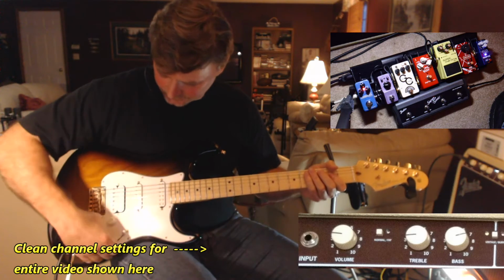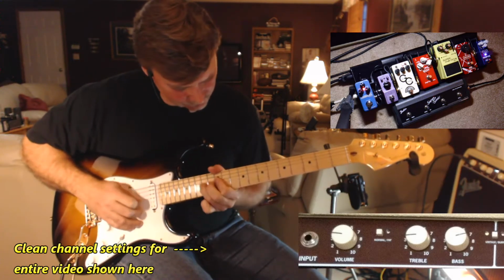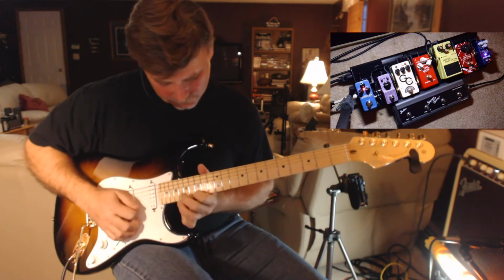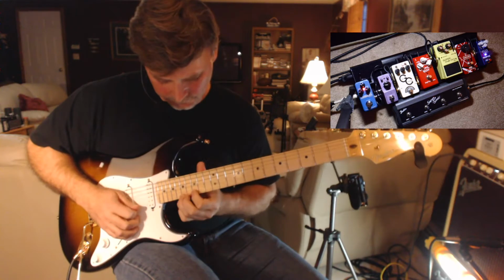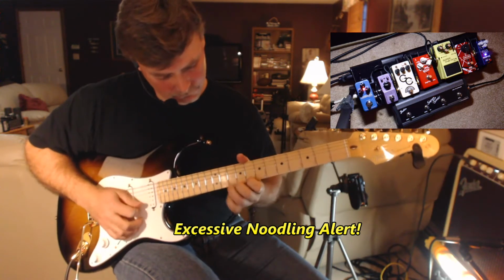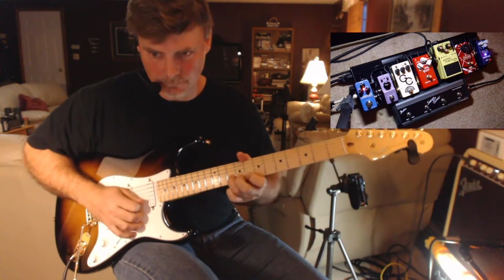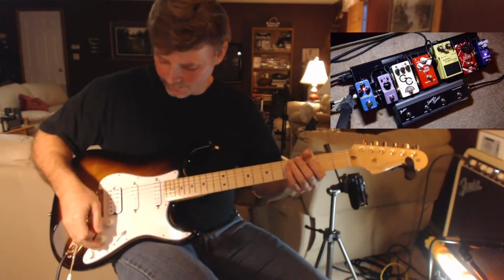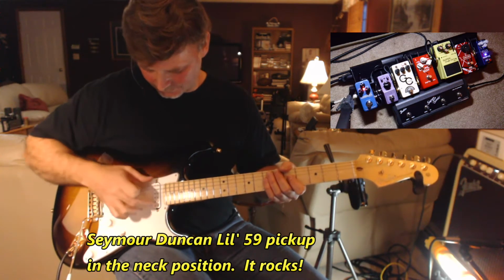That was with the, you can hear how noisy it is. That's the Seymour Duncan Little 59 in the neck position. I like it, I don't know, it just sounds good. That's the full humbucker, but if I split it, they both sound good. Sometimes for solos, I like to split the coil, which is crazy. It's just a mini humbucker, but it's very powerful.